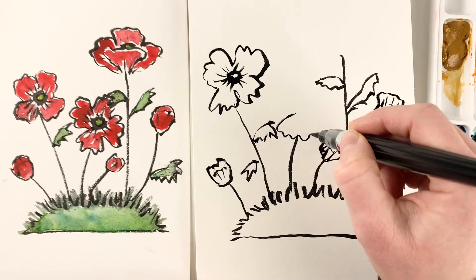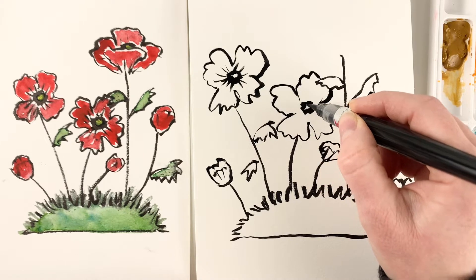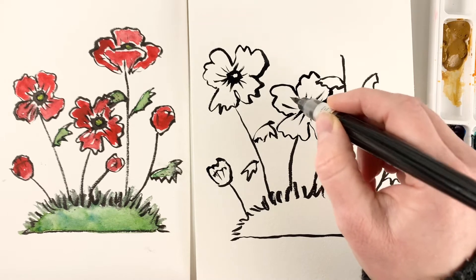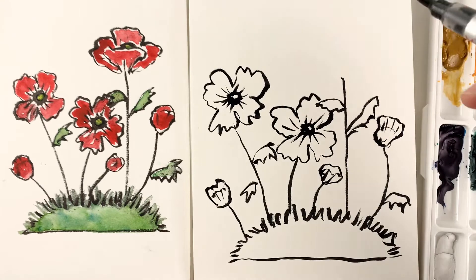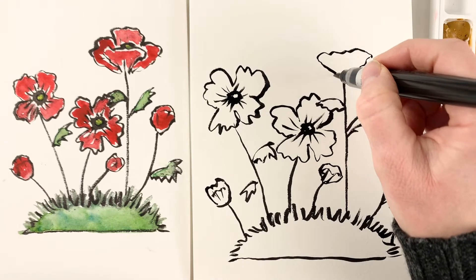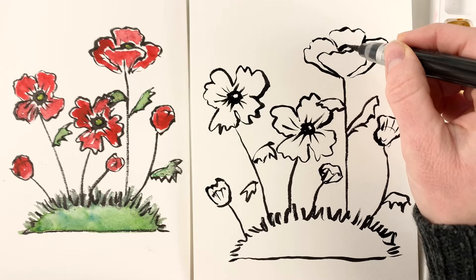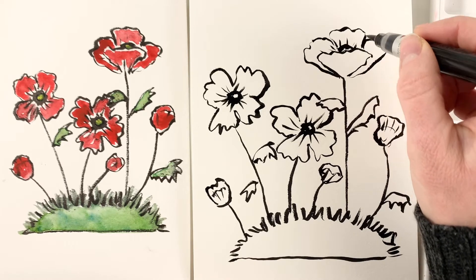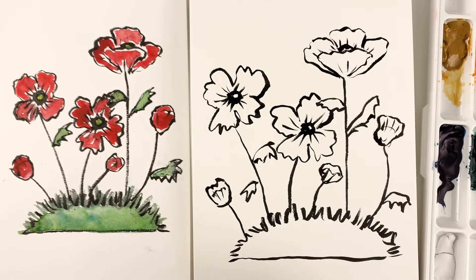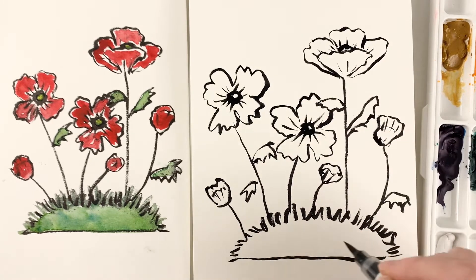Okay this one is a flower, a fully opened poppy. It's kind of behind that leaf. And one last one — this one up here is going to be kind of from the lateral view, the side view. So we want to draw one petal like that and then the other petals kind of seen from behind. Poppies are so pretty! And I'll still draw a little bit of that black center. So you can keep it simple like I did or you can go into more detail — maybe take a really fine liner and make some more striations, put some more details, maybe more grass or a few more leaves, however you'd like.